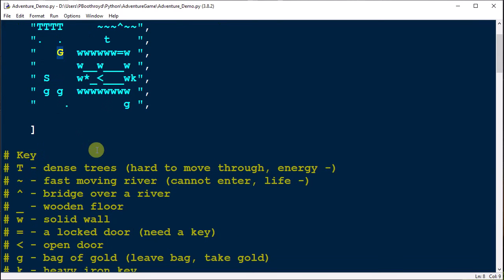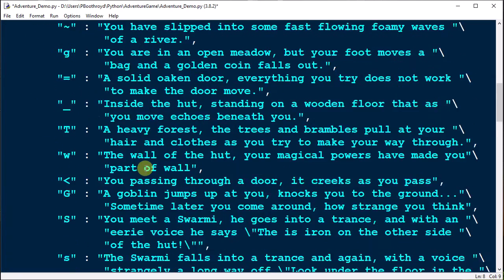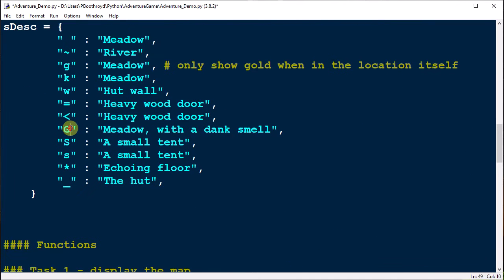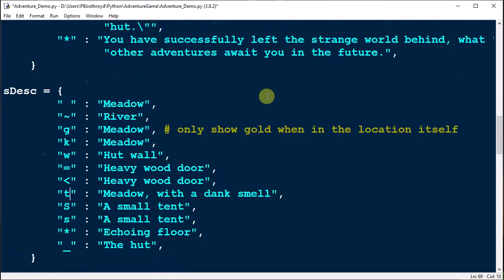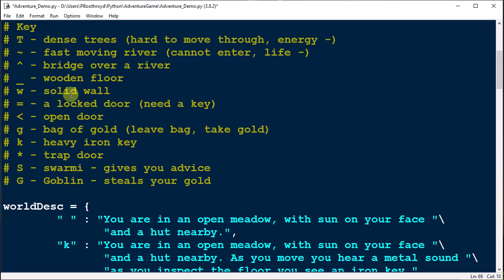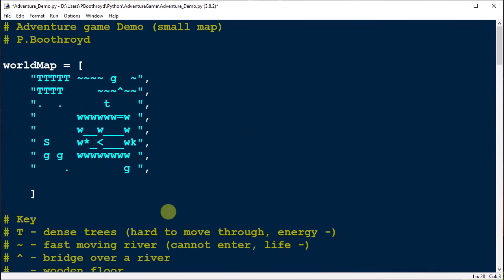In fact, I've just made a mistake and I'll take that one out and change the capital G to a T. Called him a goblin earlier, and capital G to a T. Now, one point I would just like to make is, you saw how quick it was for me to adjust my setup. The reason is because I'm using dictionaries to control my descriptions. So as long as my key ties up, I will always get a good description back.